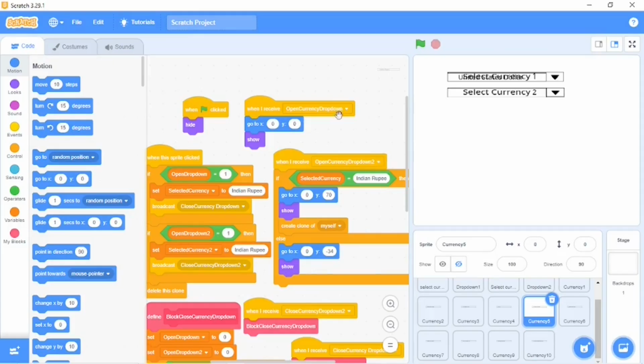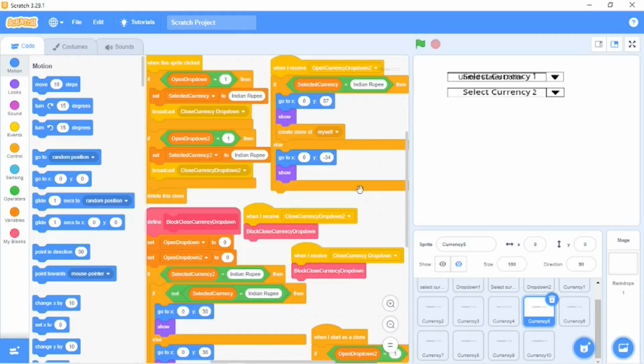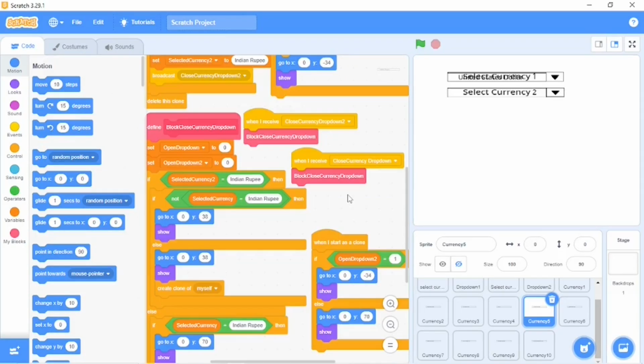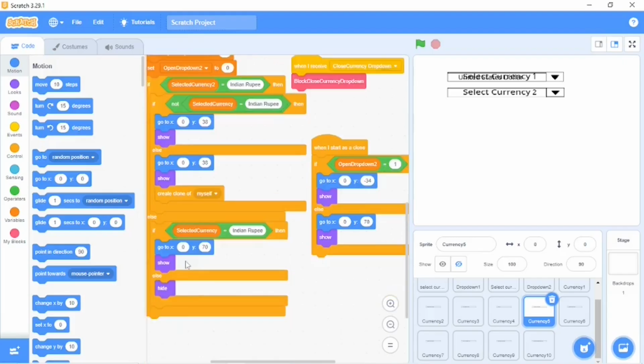I've changed the names. Now the positions. If select currency is equal to Indian rupee, then go to X0, Y87. Else nothing to change. Now block close currency drop down. Second if then else, go to X0 and Y54.